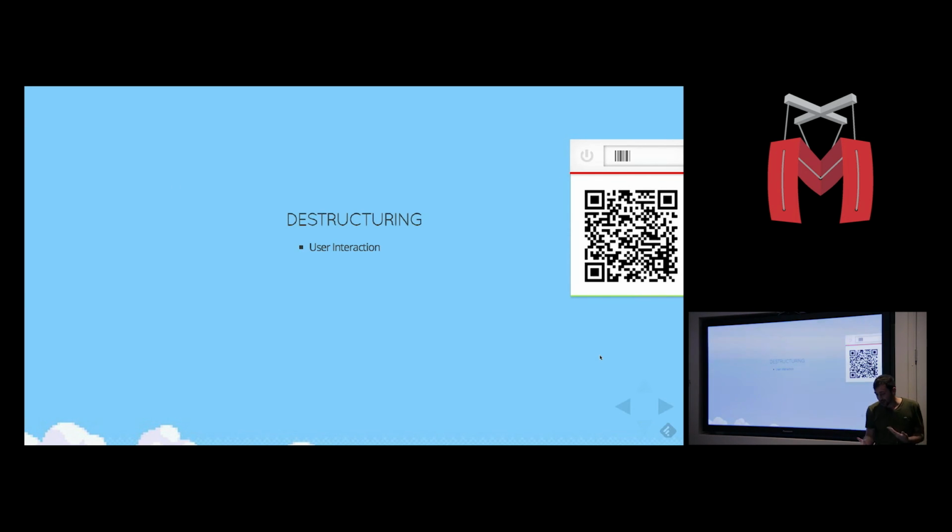So back on destructuring, how do you destructure that? Well, you have to take user interaction into consideration. What are people going to click? What's going to happen when they click? What effect might happen when they click? Is something going to disappear after X amount of seconds? Do I need any sort of timeout? Do I need any sort of interval applied to this? You have to have all these ideas on how it's going to interact, because it's good to have a good idea up front. You're never going to know 100%. That's what refactoring's for. But it's good to have an idea of how the end user is going to interact, not how you're going to interact necessarily.